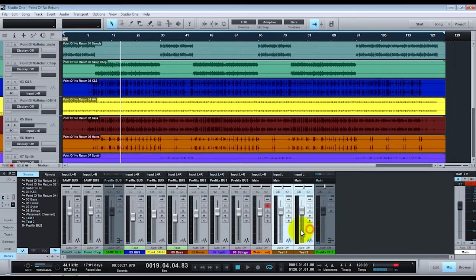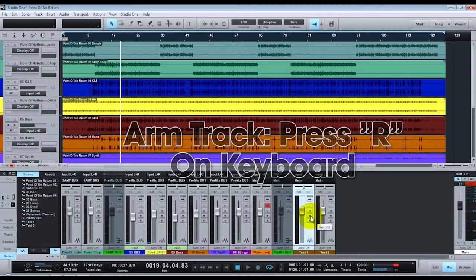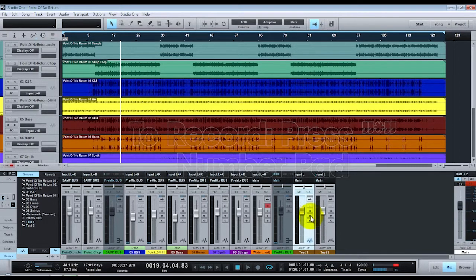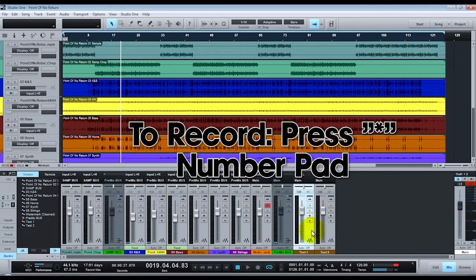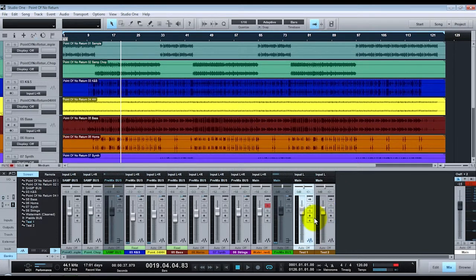Now what I can do is click one, shift click, and now I can select multiple. So taking these, I'm going to drag them over here. I want them out of the way because these are test files. If you want to record, you just need to arm it, and then to record the track, you press the asterisk button on your numeric pad, and that will start recording. That's how easy it is to record. So arm, and after arming, hit the asterisk button.